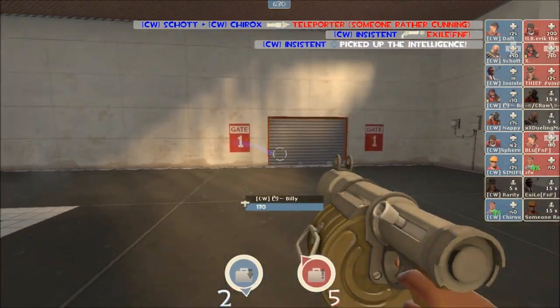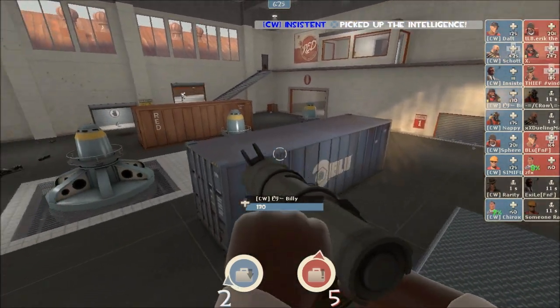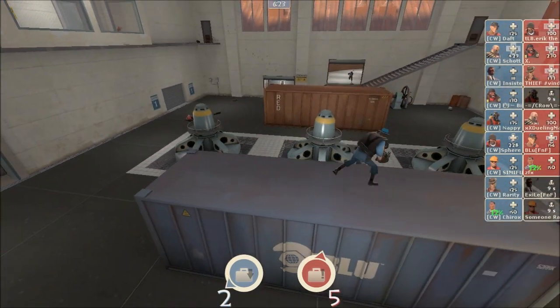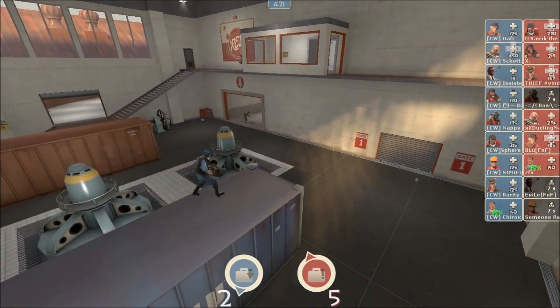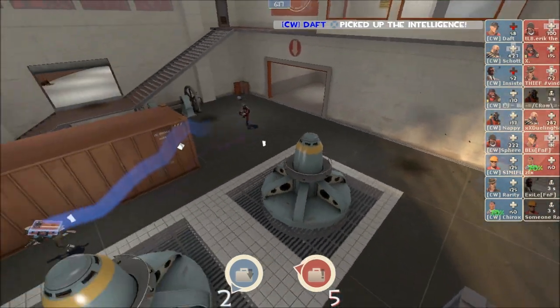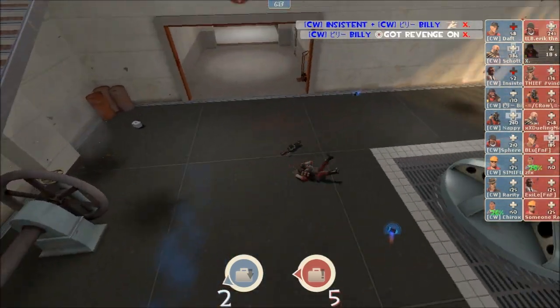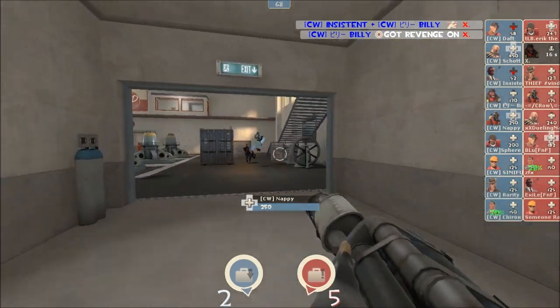Right now it is 2-5, and it could end up being 3-5 very quickly as Chocolate Waffles are bringing it back right now. They are laying down some sticky traps in the normal spot, and I think they might actually just tentatively control the middle point area. We've got the Spy dropping off the intel for the Scout just so he can get it back to his base faster. And a nice little direct pipe there on Accidental Man, and he takes a headshot and dies.